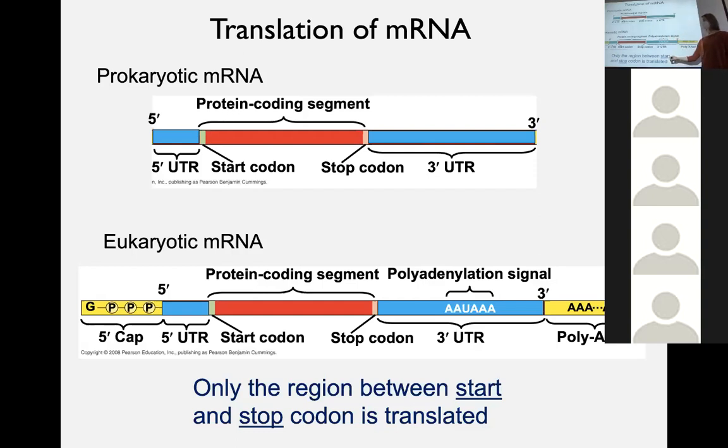But only the regions between the start and stop codons, which I'll talk about in a minute. Those are sequences of three nitrogenous bases. The start codon will code for a specific amino acid. The stop codon, which is at the end, so there's a few different stop codons. So three different ways to indicate to this process to stop. Those don't actually code for an amino acid, they just tell the process to stop. The protein coding segment for our purposes starts with a start codon and ends with a stop codon.